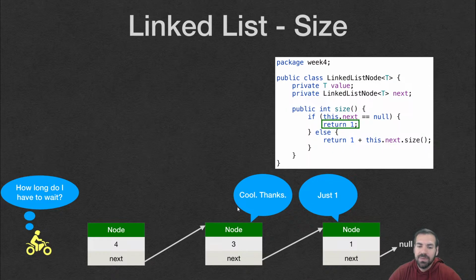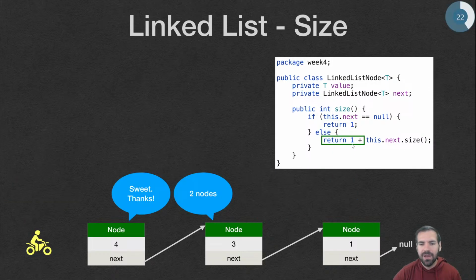So it finally reports the answer back to this node, which was waiting for this recursive call right here. This resolved to 1, which it doesn't matter what this returned from this node's perspective. However many nodes is after it, this just returns some number, and then it knows, okay, if next is some size, whatever the recursive call returned, and I have a reference to that list, then I have to account for myself. I'm going to add 1 to that to account for myself, and then return 2 to whoever asked me about my size. And this node does the same thing.